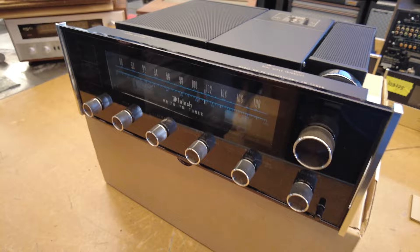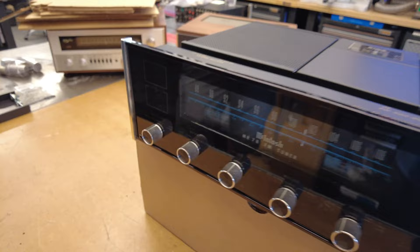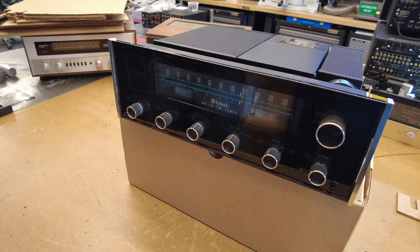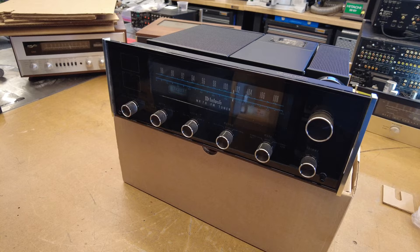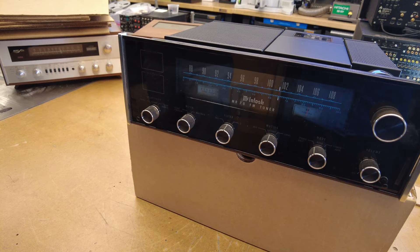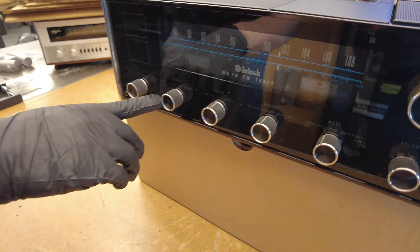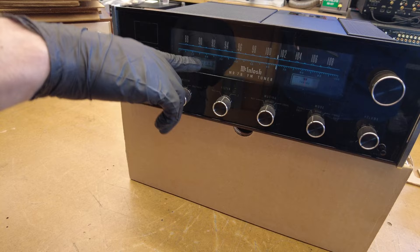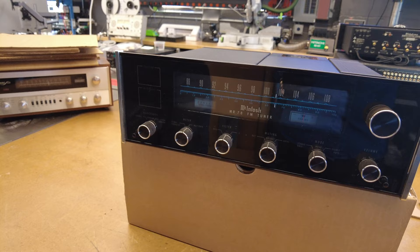We have the normal, narrow, and super-narrow IF here, which determines how tight your IF is. The trade-off is: in normal mode you get more fidelity and more frequency, but you can have more interference from adjacent stations. As you narrow it in, you can get tighter and tighter on the station and reject the stations around it. That gives you flexibility for a station that might be a little bit weak and you're having trouble tuning it in without interference. There's also a selectivity control for the meter that allows you to switch between signal strength and multipath distortion. On signal strength, it tells you how strong your station is. When you go into multipath, that's for antenna placement — you rotate your antenna until the needle shows the least amount of distortion.